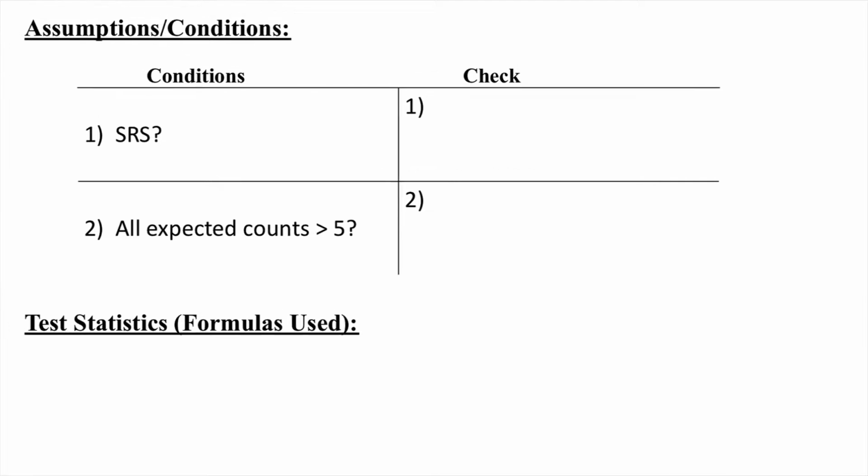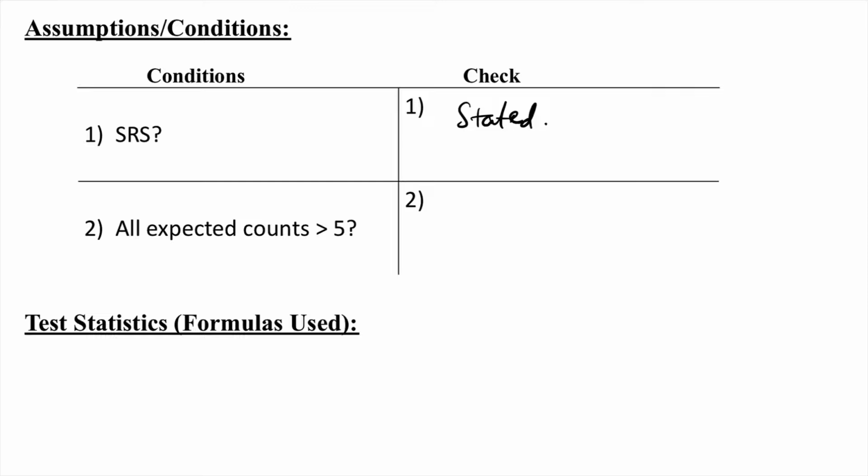All right, conditions, assumptions, SRS. What do we put there? They stated that what? What was random? What was an SRS? The sample was in there. Okay, sample of what? 100 high school students. There you go. The sample of high school students they got. That's what I'm looking for. I'm just looking to see if we know who or what they're looking for.